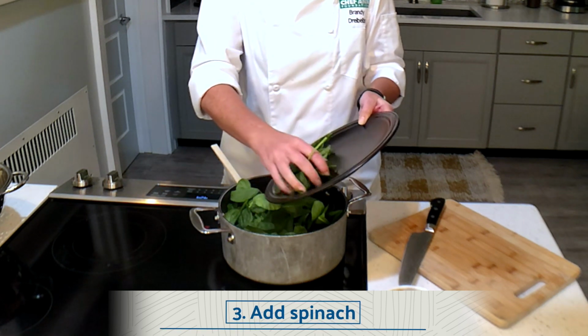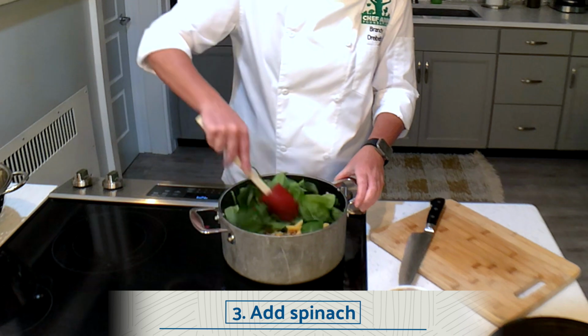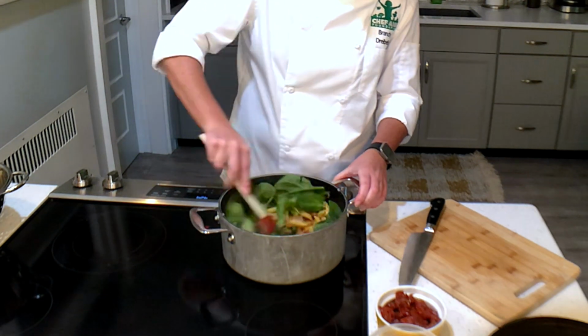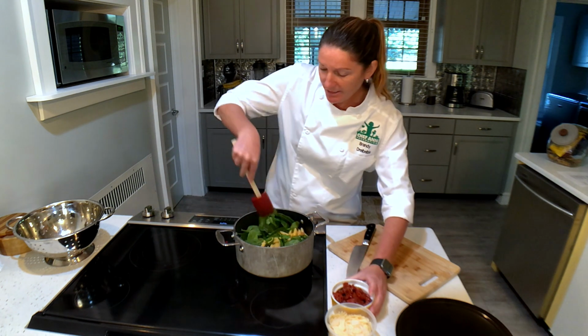Fresh spinach is the best. I'm using about a half a pound of spinach. And you just wanna fold it in so that the heat of the sausage and the pasta just kind of starts to wilt the spinach. It'll start to shrink down. And then I'm gonna add my sun-dried tomatoes.